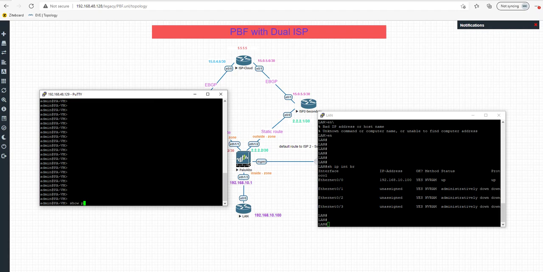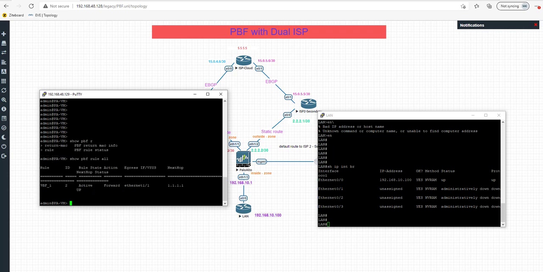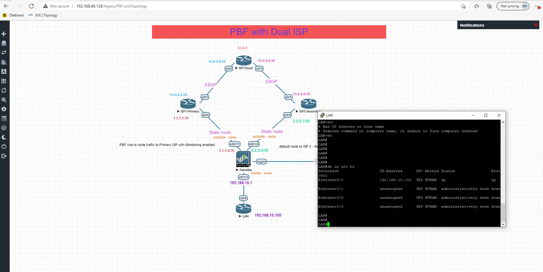For that we run the command show PBF rule all. This is the rule we created, PBF1, which says forward the traffic through ETH1, and the status says it is up. Okay, that looks good. Now let's run a ping to 5.5.5.5 and see how it goes.